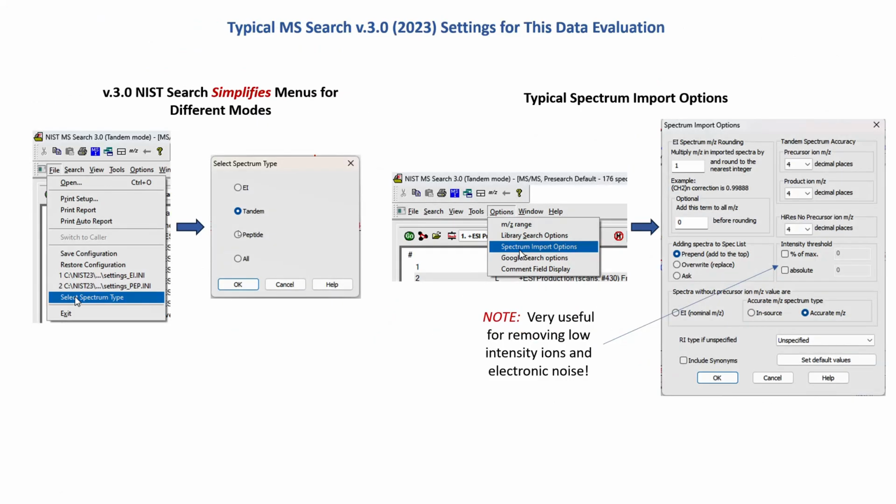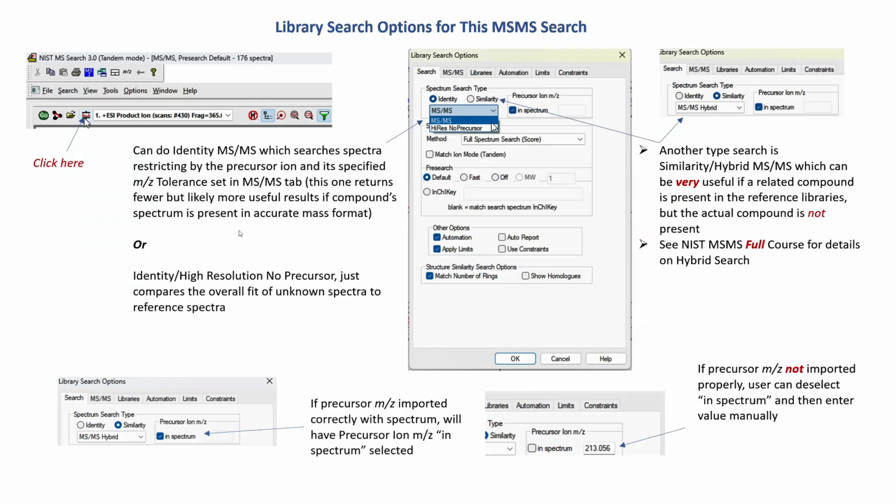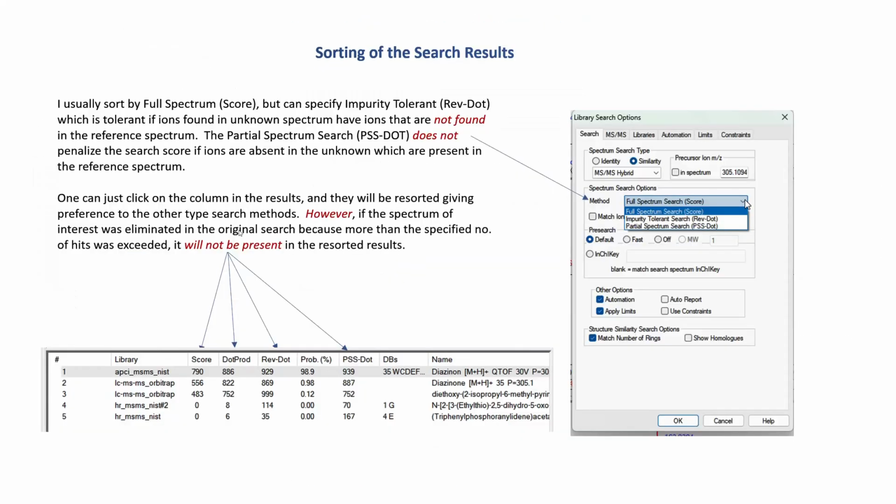Also, in this handout, there are details on using the settings for the NIST software. It's important to get the settings correct, and so there are several different windows you need to set up initially, and I've given some tips on how to do all of these in these next few slides, and I will not discuss them here, and I really will not talk about them in the video. So if you want to do this, you might find this a good resource for setting up your search parameters for the MSMS search. So it's a few slides on that.